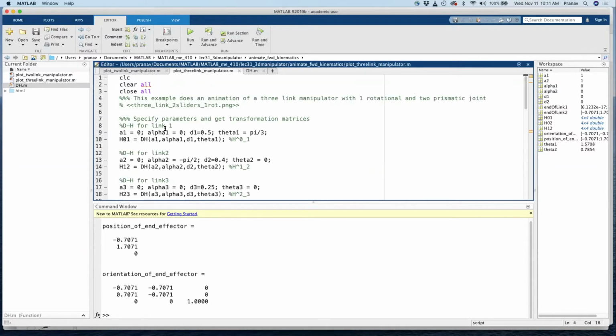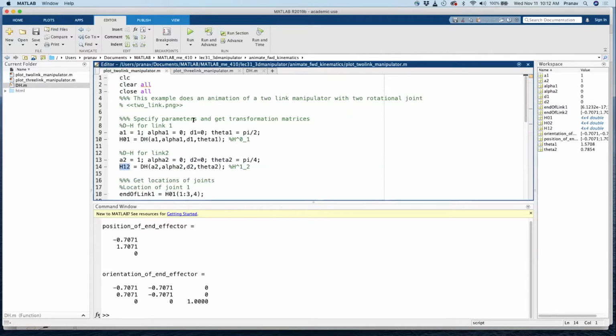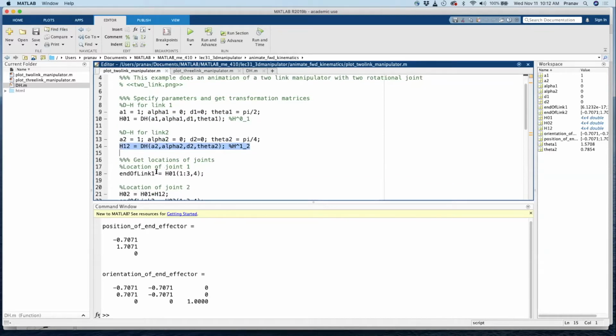I can just call it to get the H value. Next, I specify the first line of that two-link manipulator, which was a planar manipulator. I get the H01, okay? Next, I supply the second line of the DH, and I get, hold on, this is not right. This is the code, my bad. This is the two-link, that was actually the 3-link. So I put the first line, put the second line, and once I put the first and second line, I can then find the end of link 1, which is the 4th column, right?